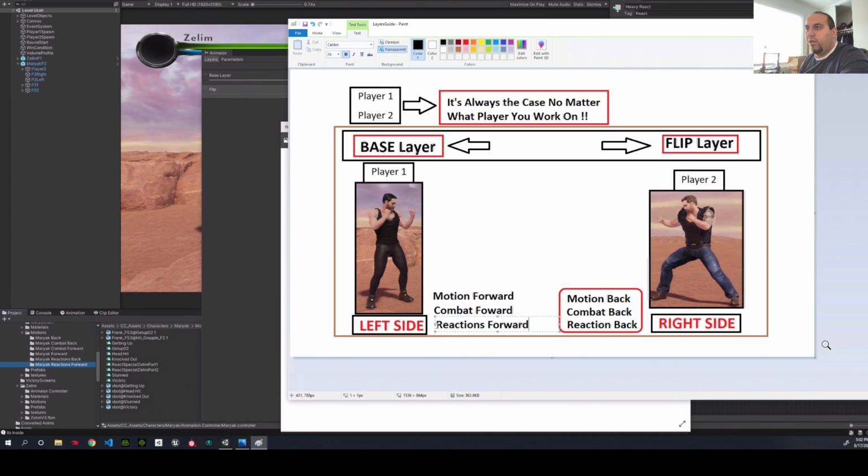Just so you have an understanding why. Everything forward should be for the left side.